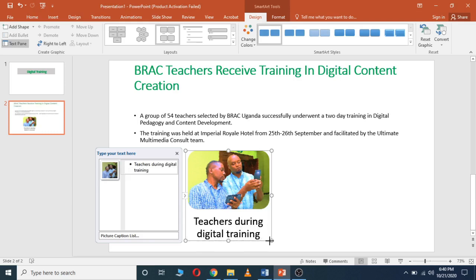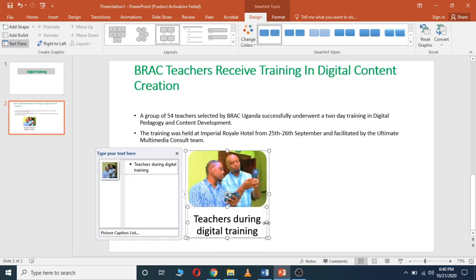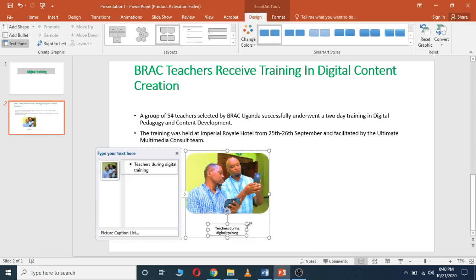You can go on to reduce the text if it is too big. You can as well give them any design. We have different designs.